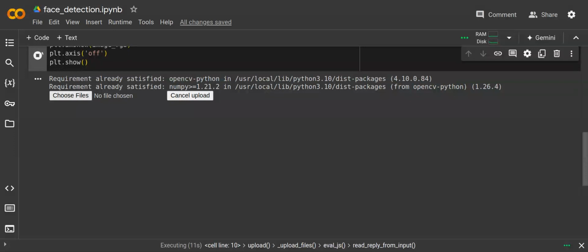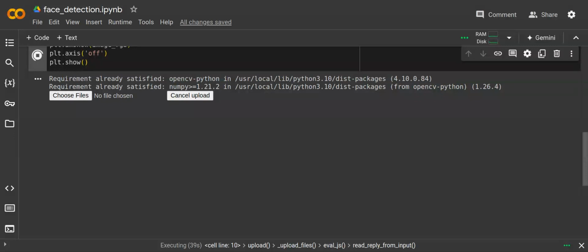Let's just find, I think I have an image with multiple people. Let me look up an image that has multiple faces.